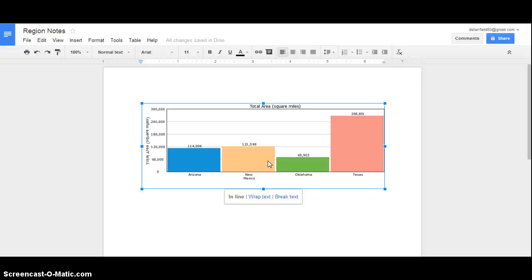Remember, you need to be able to explain what your graph is showing and how it's relevant for your region. So that's important to remember as you're picking the pieces you want to show graphs for. Right, so have some fun with that. It's some really useful information, and having a nice visual representation helps your presentation.